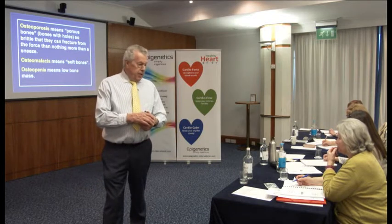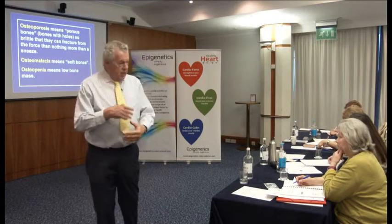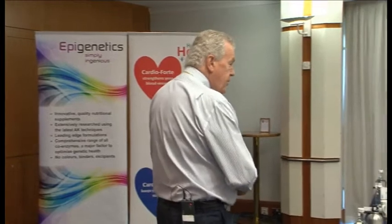But the main ones are the anabolic steroid hormones, not the catabolic steroid hormones. So the catabolic ones are cortisol and cortisone-like substances. These break protein down to make sugar, gluconeogenesis. But the anabolic ones are the ones that attach to the receptors of the bone tissue, in this case, of the nucleus, they're nuclear receptors, which switch the mechanism on to make more collagen and other proteins like osteocalcin in the bone. So fundamentally, it's a collagen problem, and fundamentally it's due to a deficiency, or maybe due to a deficiency, of an anabolic steroid.